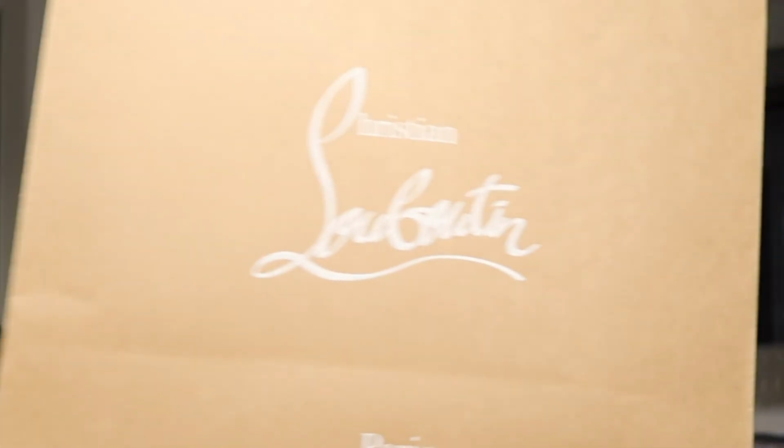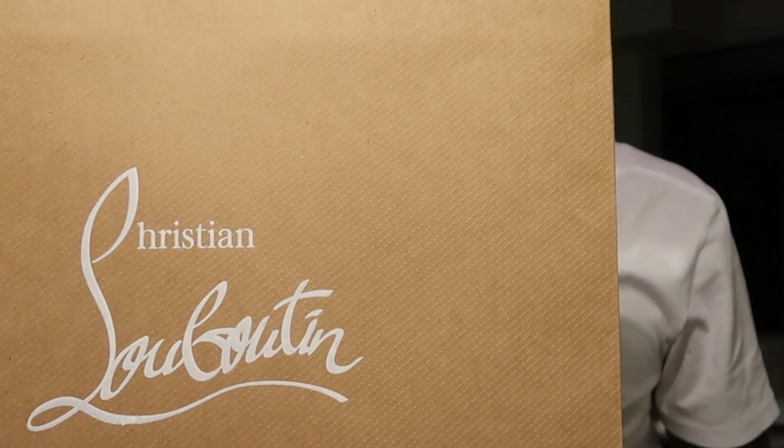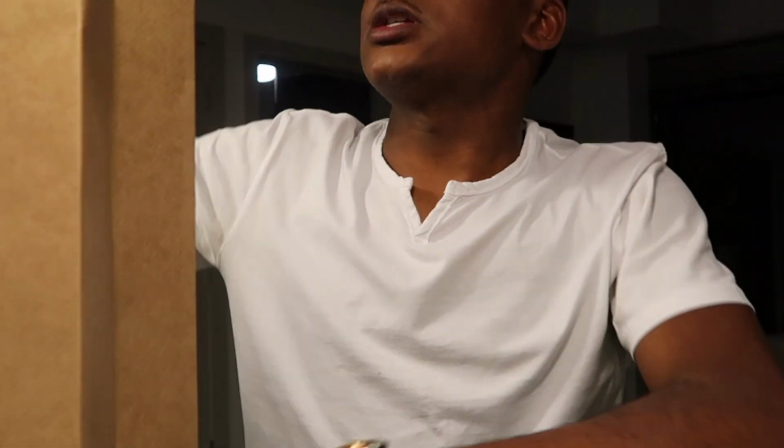But those are considered regular items, so you don't have to feel like you have to rush and get those, because those are not considered runway items. They're a regular good. And the last item, and my favorite item from this vacation, was a pair of tennis shoes that I got from Christian Louboutin. First, I'm going to start by telling you where I got them and what they retail for. Shout out to Christian Louboutin ATL.